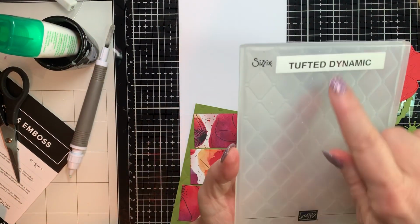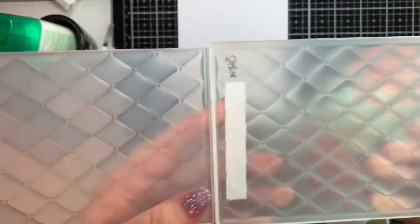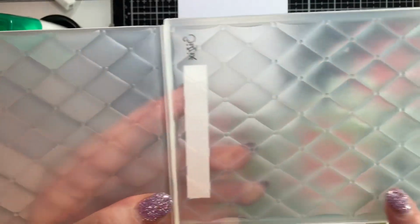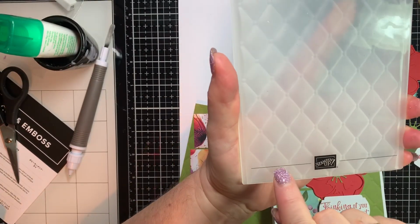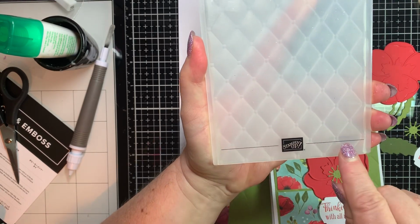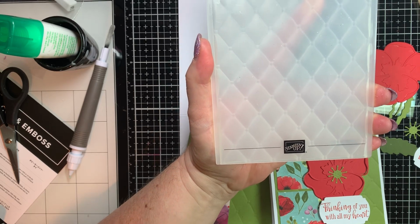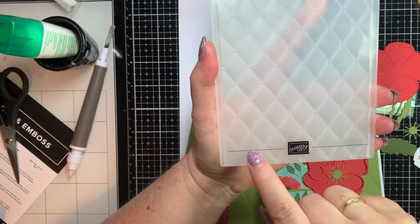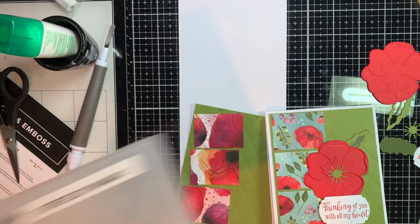We're going to use this embossing folder, Tuft Dynamic. I really like it. It really gives deep embossing on your card. And what I really love about it is this laser line here. You line your cardstock up on that line and put it through your Big Shot. It's perfect every time. So whoever designed that line at Stampin' Up! just needs a big old hug.